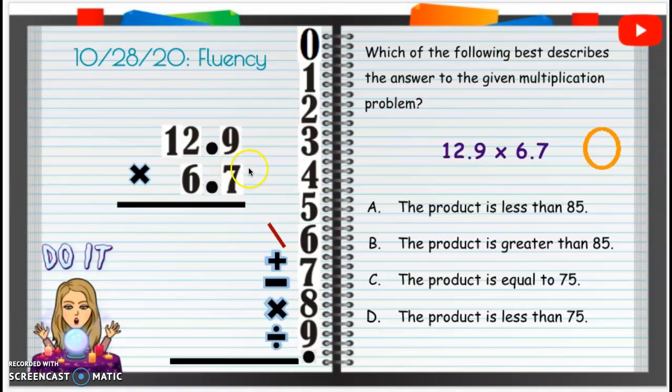All right, so let's start with the 7. 7 times 9 is going to be 63. So I'm going to carry that 6, drop that 3, 63. 7 times 2 is 14, plus 6 is going to be 20. I'm going to carry that 2, drop that 0. 7 times 1 is 7, plus 2 is going to be 9. All right, am I done? No. We need to move over a place value and continue with the 6.